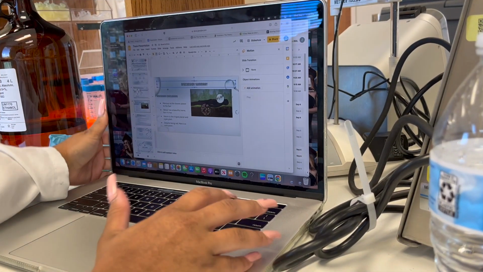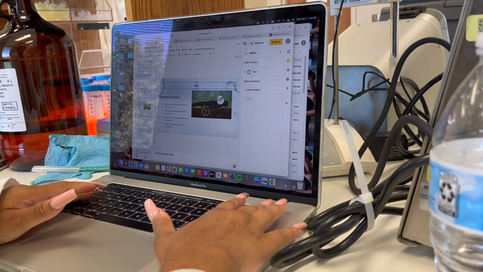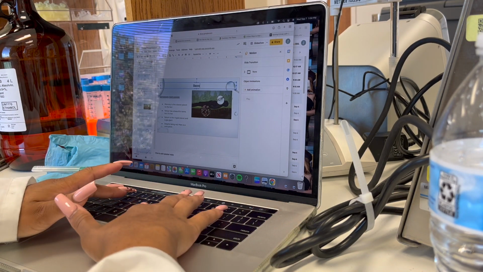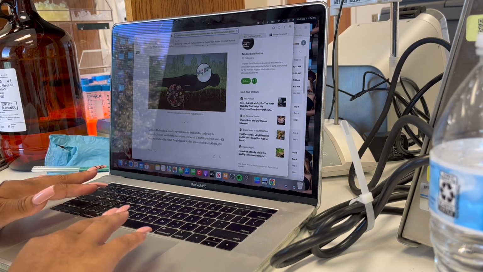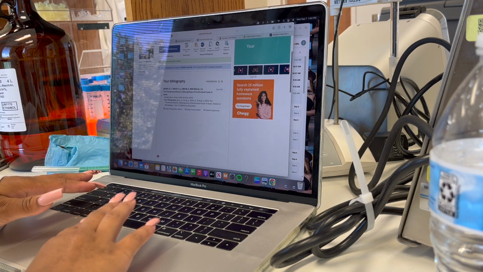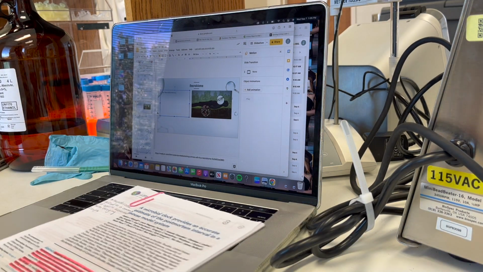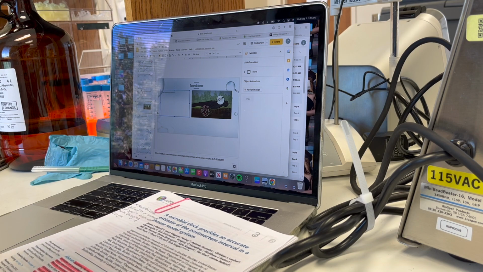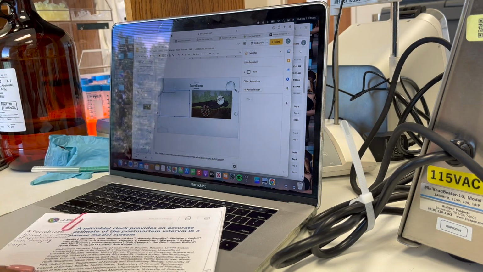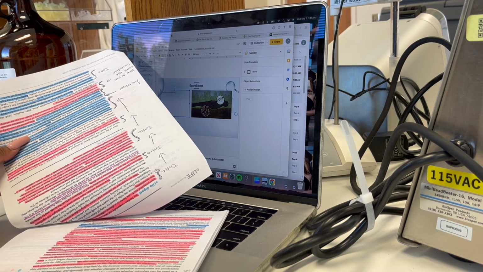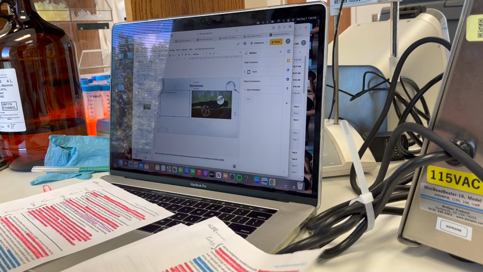All right, friends, so I thought it would be fun if I did a voiceover and kind of explained what I was doing with this process. So a couple things. First, I don't know if I'm going to be using samples from cadavers that are affected by COVID. That's just because I don't know what type of cadavers they have at the body farm, and I wasn't able to go collect the samples myself, so I just have to wait until they send them to me and they get here, so I'll know for sure.